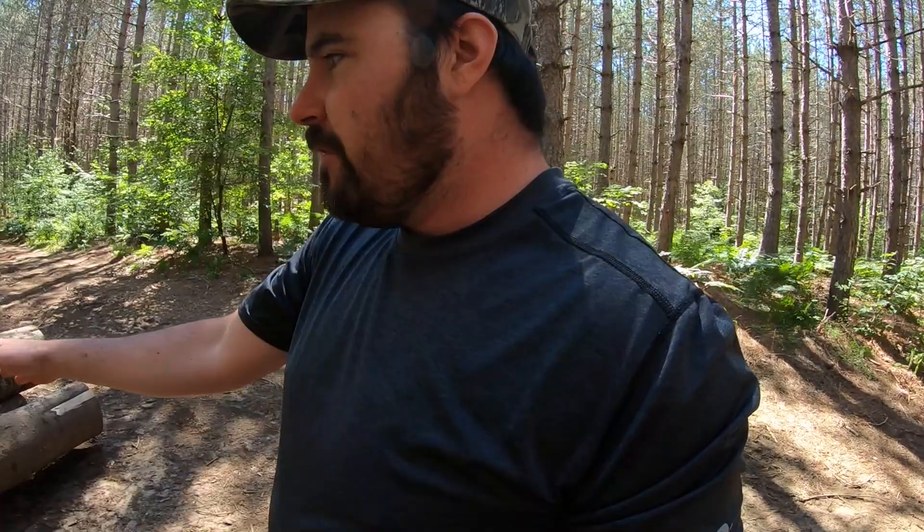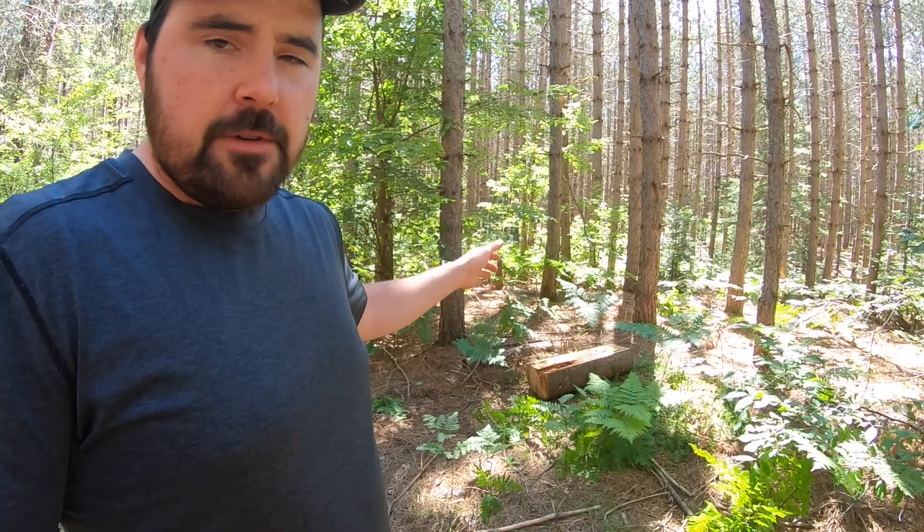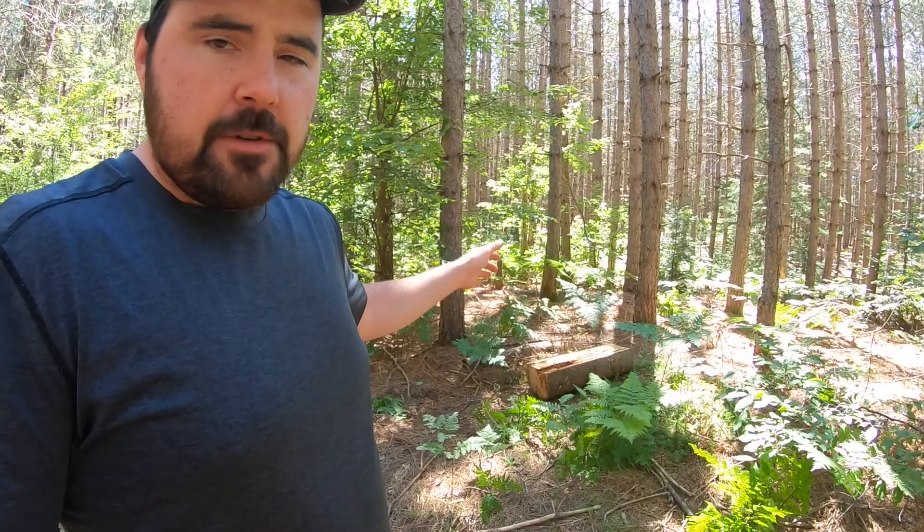Some of these big logs are right from where I just showed you — that big tree in several sections. One thing I've learned the hard way is to really scan the log before you start cutting it. If you miss scanning it back where you dragged it from, you've got one more chance to do it at the mill. I've been burned before — see this piece right here, this is a prime example of a log I put a ton of effort into, not only to limb, cut, and drag up that steep hill, but then also to drag out here, load onto my sawmill, and begin cutting. I put a lot of effort into that and got burned — as soon as I cut into it, probably on the first cut, all these ants started coming out. I could have caught that if I was a little more picky when scanning my logs.